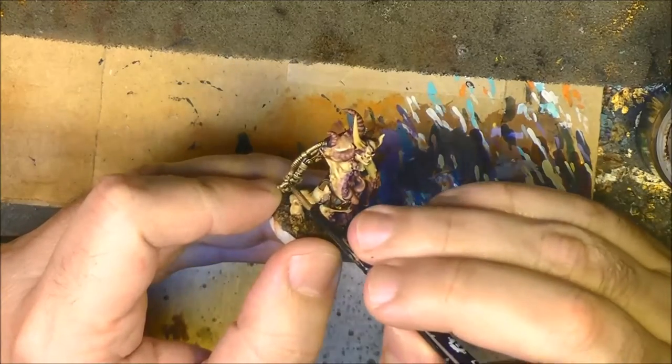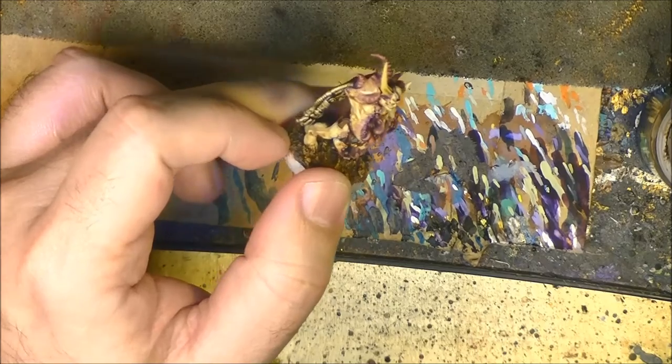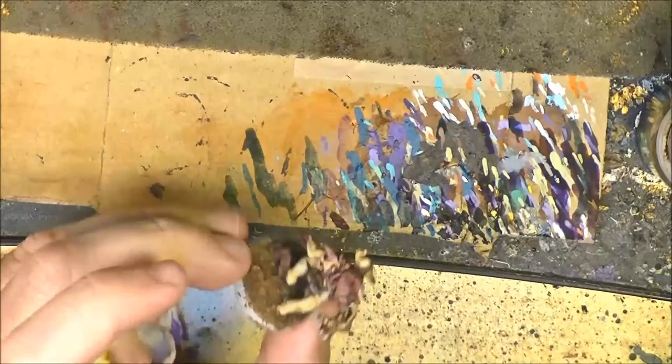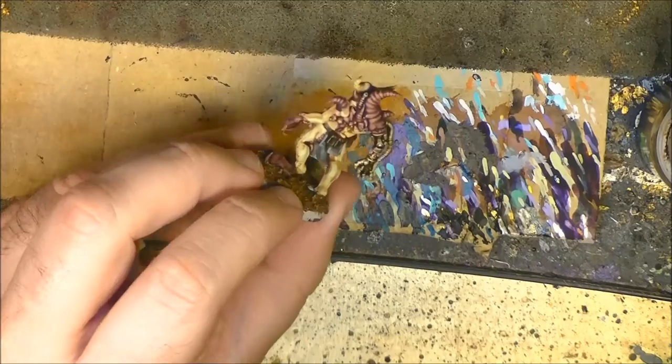Just in good shape. Remember, even Nurgle can corrupt any type of material, so even if it's a metal that cannot be rusted, Nurgle can rust it with the special powers of the warp.